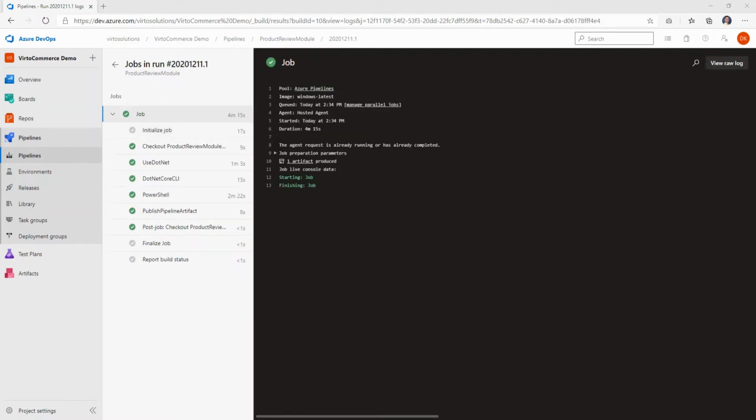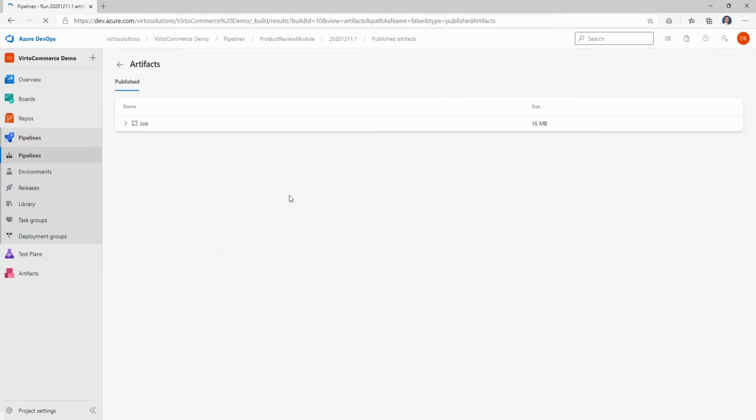In order to save you time, I paused the video, and here I come back once the job actually finished and created the artifact. Here you can see that all of the described steps passed completely without any errors, and here is the artifact that is available for the deployment.